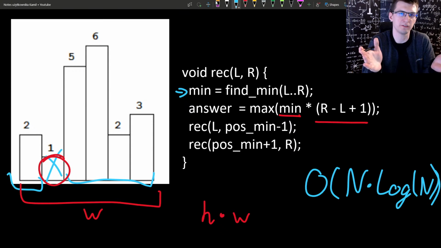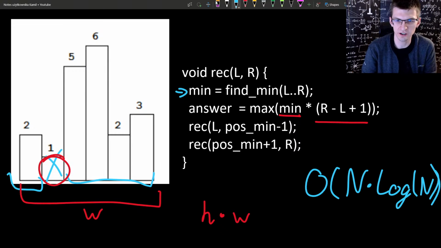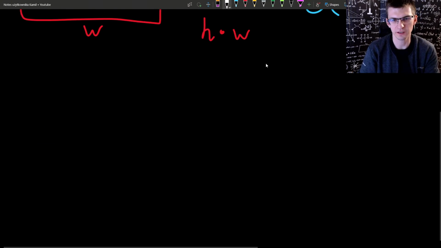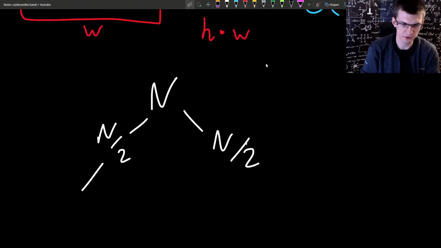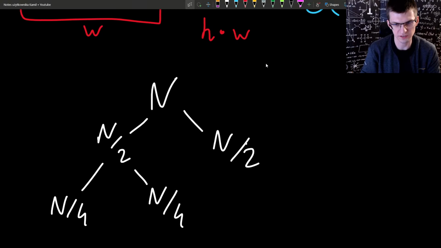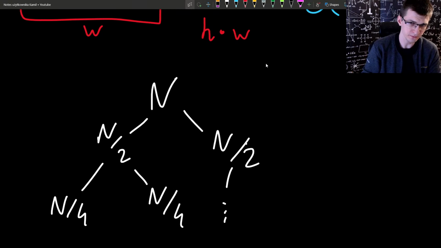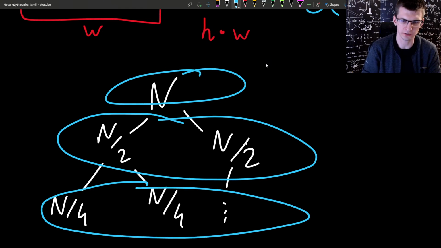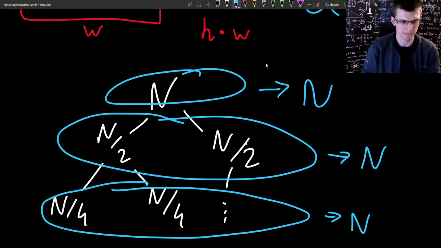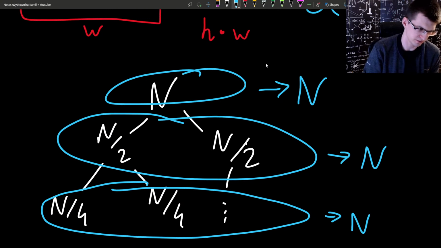How to find minimum in interval? You can go one by one and find the minimum. If you do this, then this is linear, but then you go recursively to two parts. And it's quite well known that if you do something in complexity n, then on average you have n over 2 and n over 2. Then you go even further down with recursion to parts of this size, with complexity n over 4, and so on. This totals to n log n because every row sums up to n and there are log of n rows. So if the depth of this recursion is logarithmic, everything's fine.